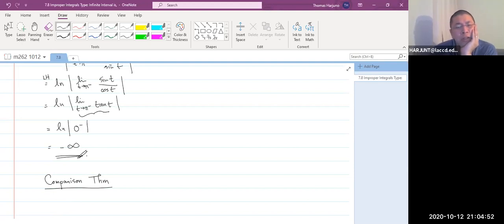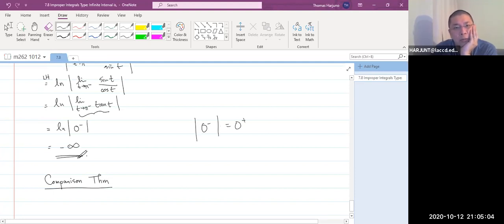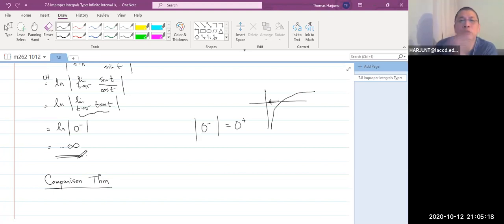I thought ln of 0 is indeterminate. No, when you approach 0 from the negative side, that's negative, it is true. But when you have the absolute value, this is approaching 0 from the positive side. Right? And natural log looks like this. So when you approach that from the right-hand side, it goes to negative infinity. So the absolute value is crucial. Without the absolute value, it will be undefined, not even indeterminate. So we have to say it's divergent also. Once you say that it goes to negative infinity, then it is divergent.